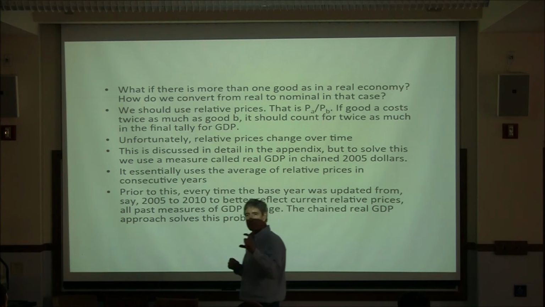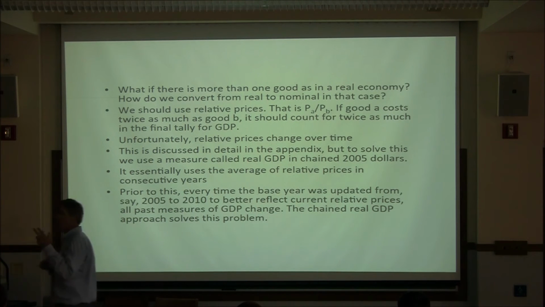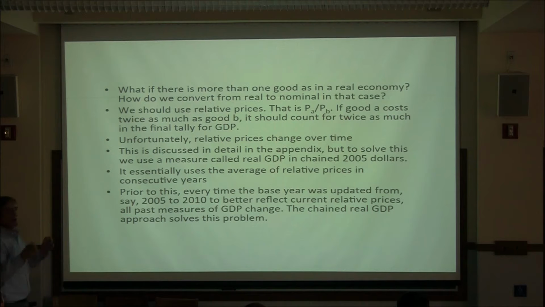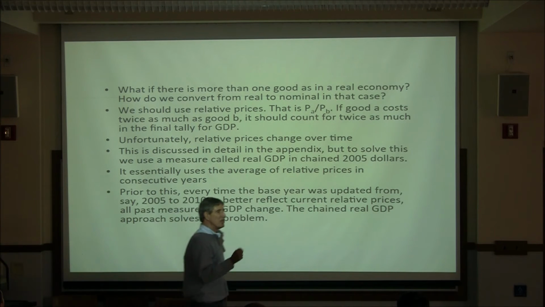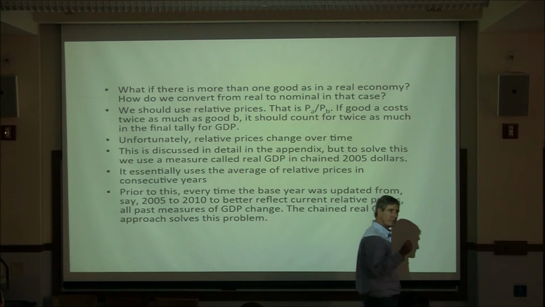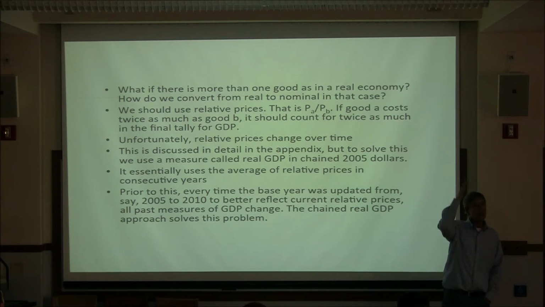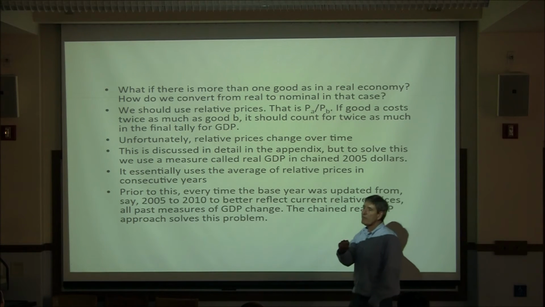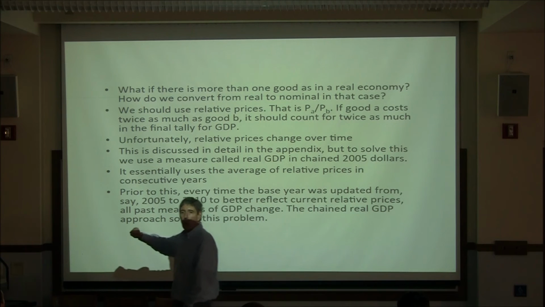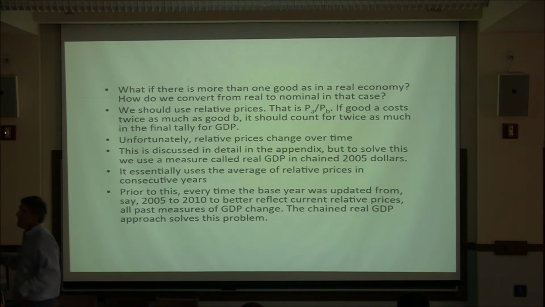So the relative price of a good tells you how important it is. If there were two goods, the weight would be just the relative price of the two goods. If one costs twice as much as the other, it should count twice as much. So the way they used to do it is they would just pick the relative prices in some base year like 2005. Whatever the relative prices were across the economy in 2005, they would use those to form the weights for real GDP. Then they'd use those same weights for about 10 years.